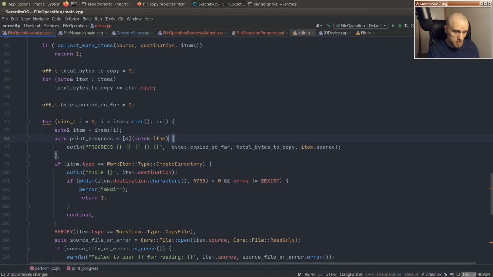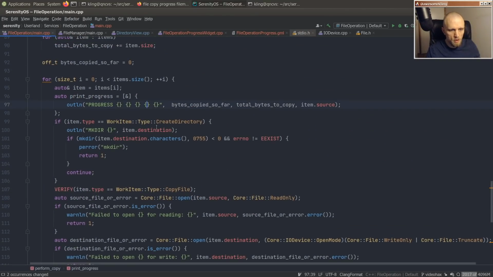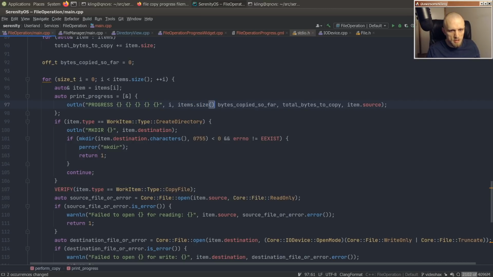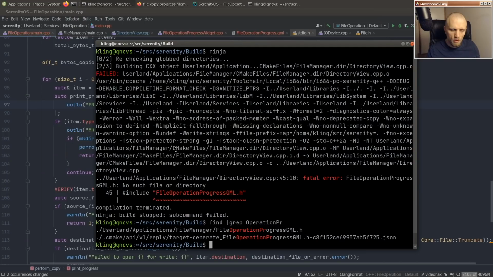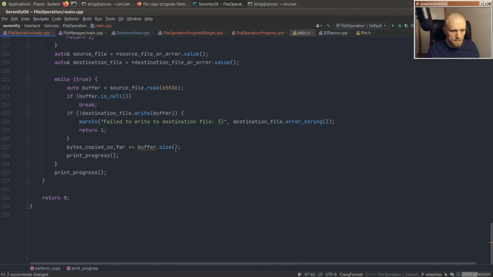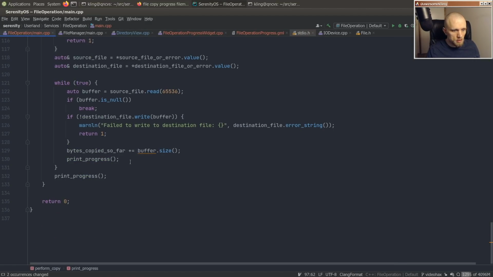And I guess that we don't need to include the item because it's captured, which simplifies things a tiny little bit. So we'll just do the I and items size. Yes. That's cool.